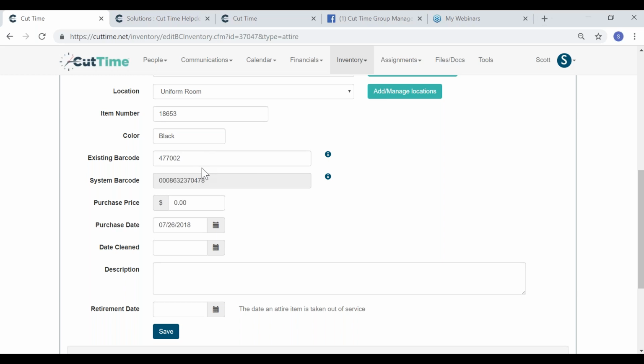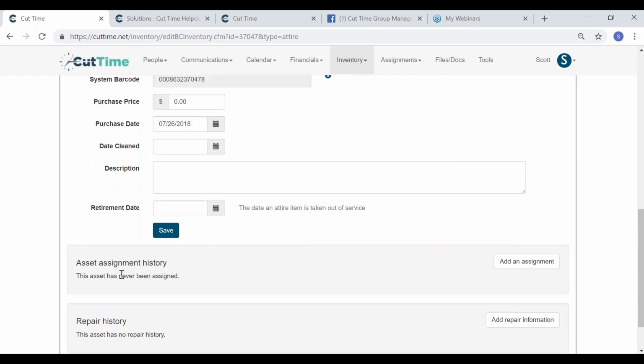So once saved, anytime you scan either the barcode that was on your piece of attire or instrument, or the new one that you printed out, and we'll show you how to print here shortly, those things work the same. Some of you might have all of your inventory already barcoded, uniforms or instruments, so there's no need to print new labels. You can use those existing ones, which will save you some time. For those that do not, or want to replace that, we'll show you that in just a bit.